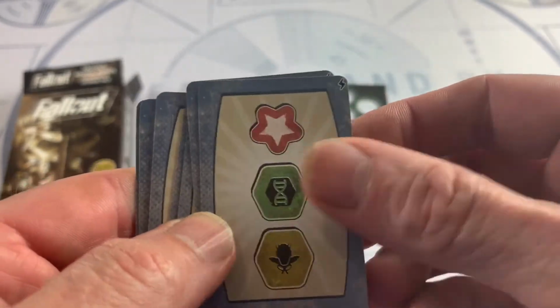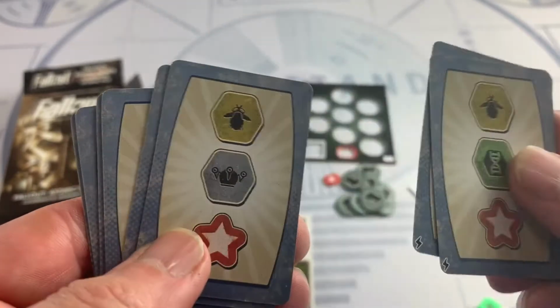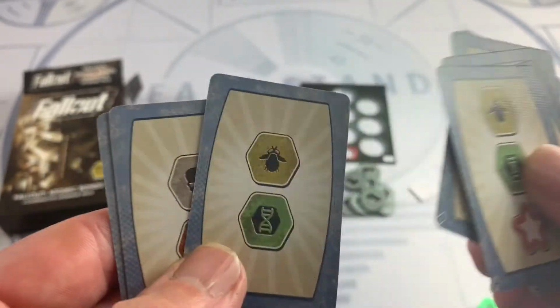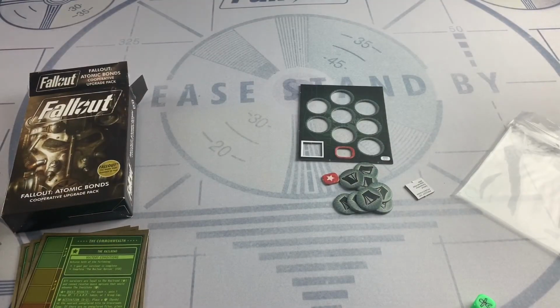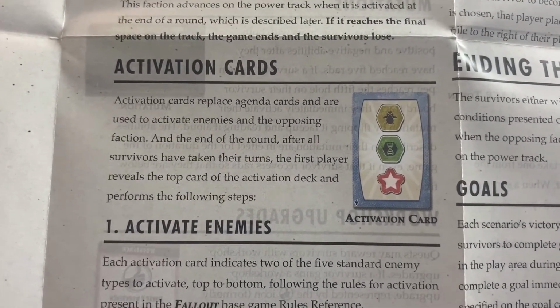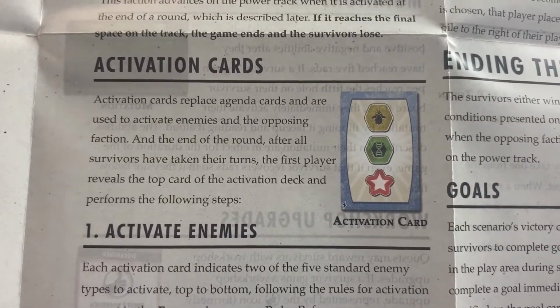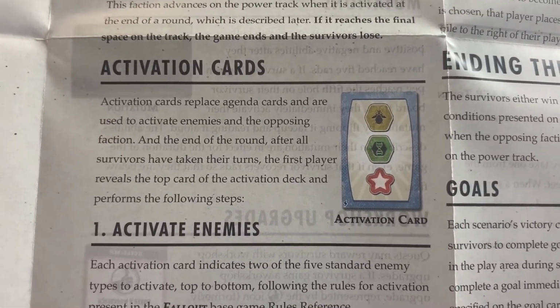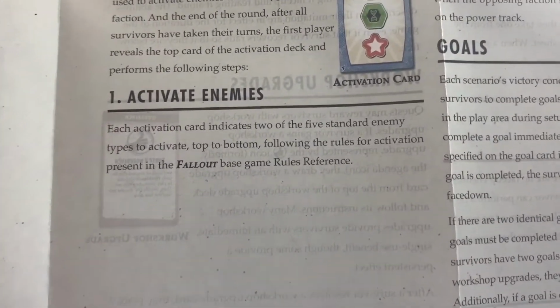Activation cards, all we have is symbols. I'm sure these will tell us what we need to do each time we activate. So that's them, but let's take a look real quick. Once again to the rules. Activation cards replace agenda cards and are used to activate enemies and the opposing faction. At the end of the round, after all survivors have taken their turn, the first player reveals the top card of the activation deck and performs the following steps. Activate enemies.